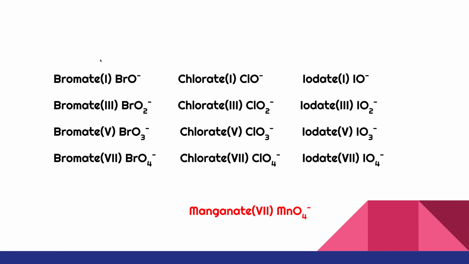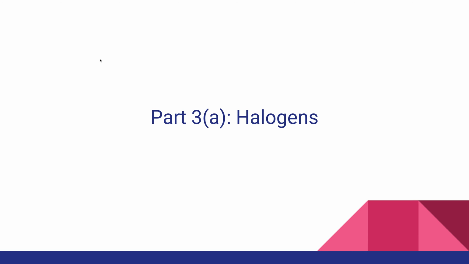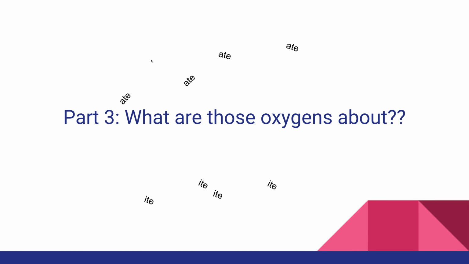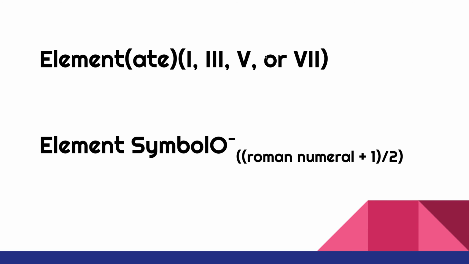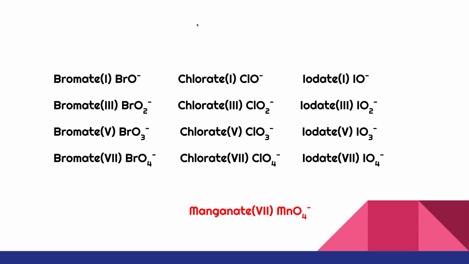Now, why do you think we're writing bromate? Remember how back here on the slide, I put 8s everywhere, like here? Well, I put those 8s there because whenever elements are connected to oxygen, we just call it 8. So this is bromate because you have a bromine connected to an oxygen. And because bromine's a halogen, that means it will always follow the pattern that we have 1, 3, 5, and 7. No other Roman numerals will go in these parentheses except for 1, 3, 5, and 7.